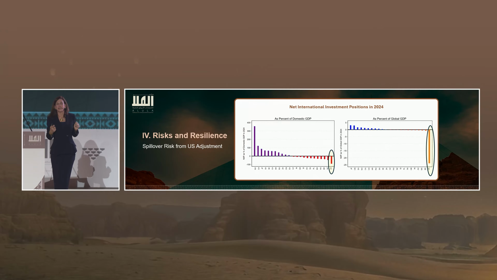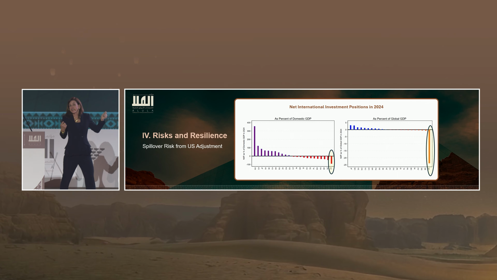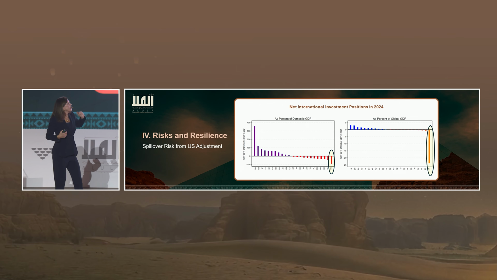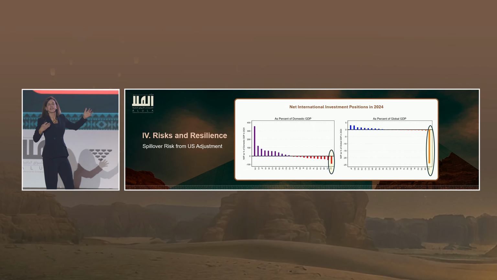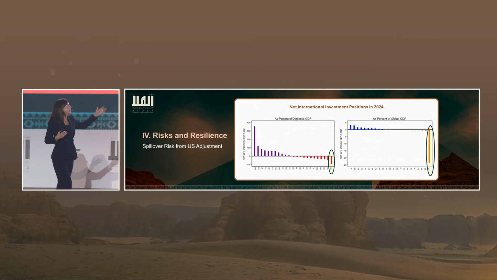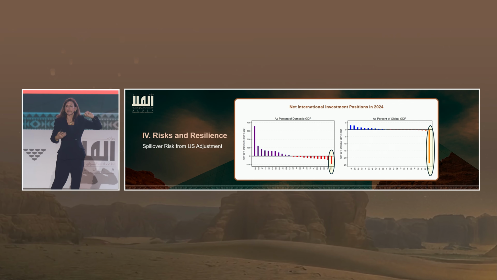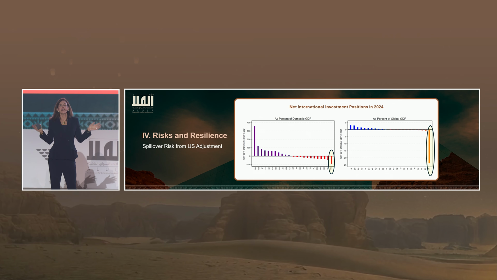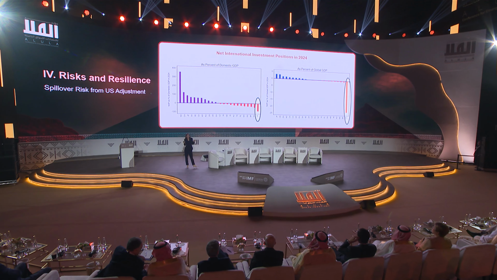Why we worry so much about the US position, not because I am from the US, but because when you rank the US position relative to global GDP, it is a massive debtor position. We have not seen an imbalance like this in the history of the world, at least that I can find data. So the US is running a huge debtor position relative to global GDP. Even a modest adjustment in that relative to US GDP is going to have very large spillover effects around the world. And let me give you one super rough back-of-the-envelope estimate of what it could look like.